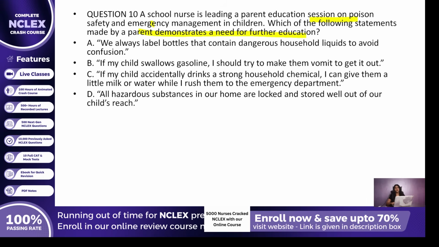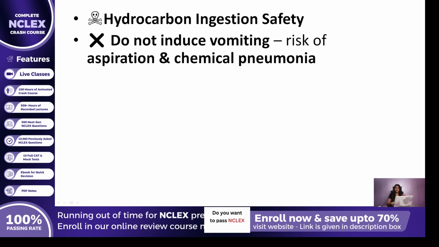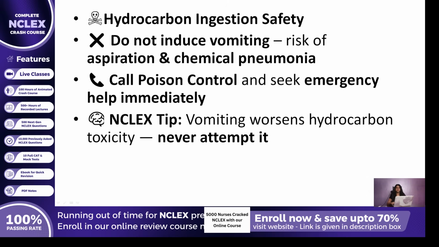The correct answer is option B. If my child swallows gasoline, I should try to make them vomit to get it out. Inducing vomiting after gasoline or hydrocarbon ingestion is dangerous and increases the risk of aspiration and chemical pneumonia. Parents should be taught to call poison control and seek immediate emergency help. Never induce vomiting in such cases. NCLEX tip: Never induce vomiting after hydrocarbon ingestion. Call poison control immediately and follow professional guidance.